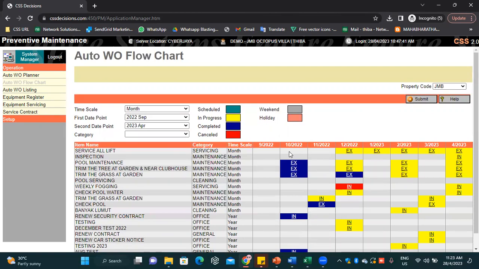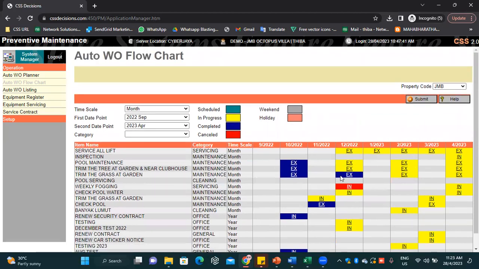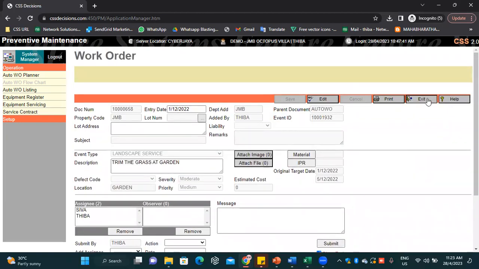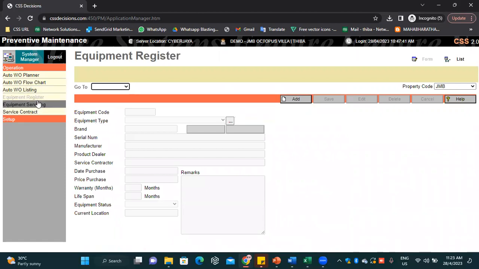Okay, for here, you can just monitor only. Means you are still able to click into the task and you can view it. For example, this one maybe is completed, I want to view the details, you can view it. It shouldn't be a problem. And then the equipment register. The other three are more into the basic, don't expect anything very fancy. It is a very, very basic feature. Okay, and go back.